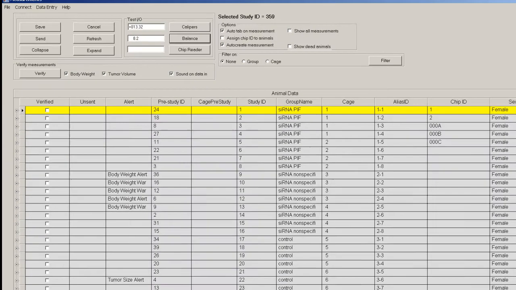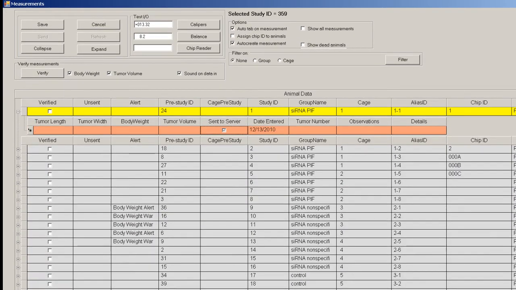When the technician is ready to collect data, they begin, and they can depress foot pedals so that they can control the squirming animal without having to take their hands off. You notice there's an audible alert, and we were in a dimension field, so Study Advantage is smart enough to read from calipers. And there's an auto advance to the next field, and now we're going to take a body weight.